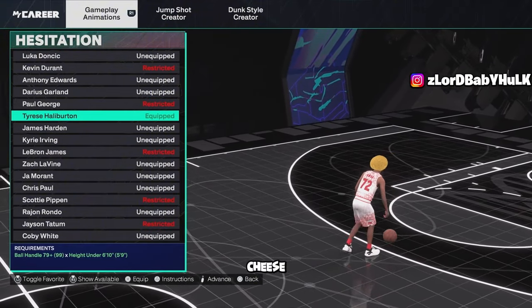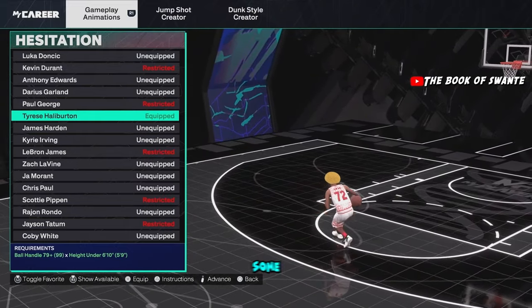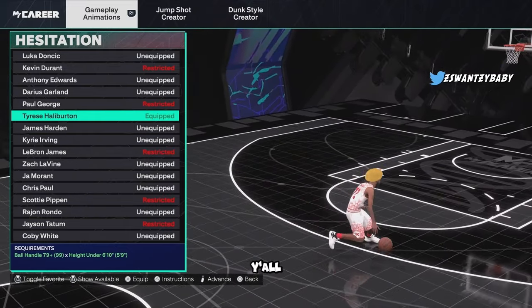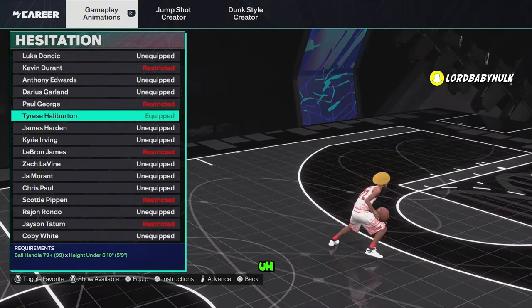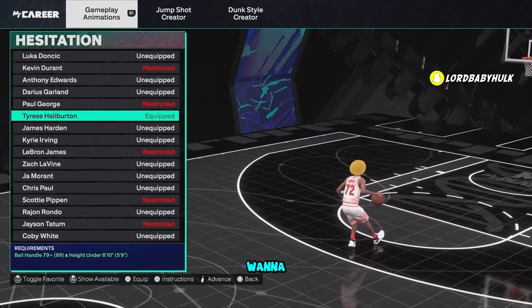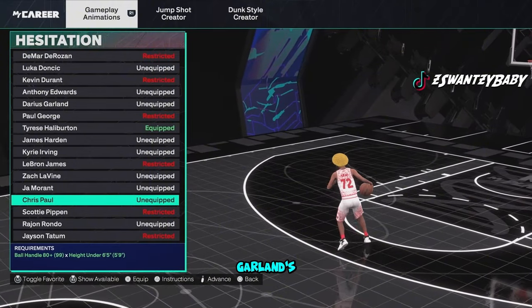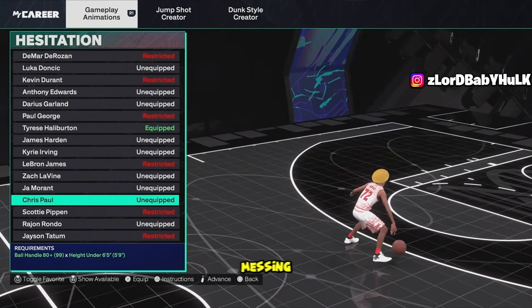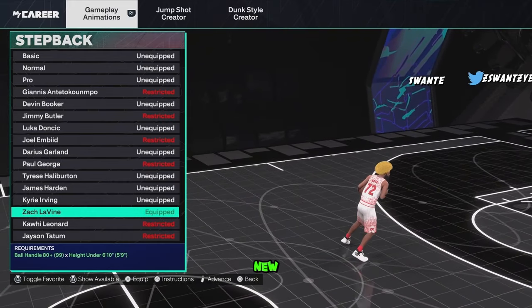Okay, there's some cheese I'm going to be showing y'all. Another meta one is the Kobe White. That's how you do some crazy spam stuff. I already showed y'all that in my other video, that's a dribble tutorial. I'm going to be linking the other dribble tutorials down below if you want to check those out. But another good hesitation would be Chris Paul. Garland's decent too. But overall, I'd be messing with Tyrese. Now, for your step backs, bro, Zach LaVine's the best. It's the new LeBron.